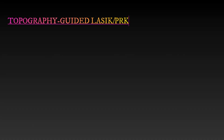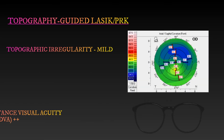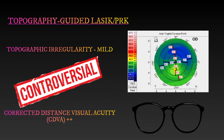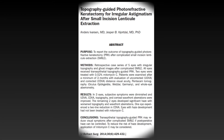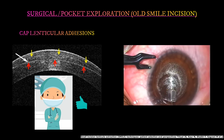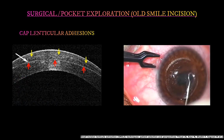Topography-guided treatments may be attempted in select cases wherein the irregularity is mild and the CDVA shows significant improvement. However, their role in this scenario remains controversial due to unpredictability of results and potential risk of haze formation. Surgical exploration of the pocket through old SMILE incision is indicated in those cases of cap lenticular adhesions where the surgeon is confident in exploring the pocket to remove the stuck lenticule in order to maintain the advantages of SMILE.